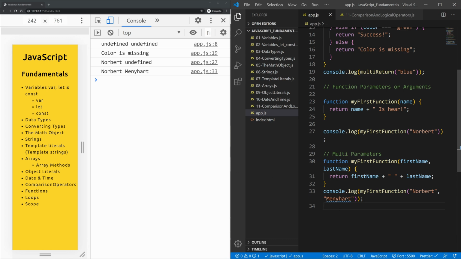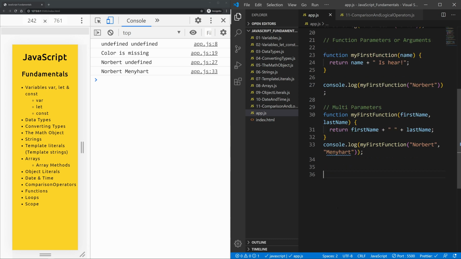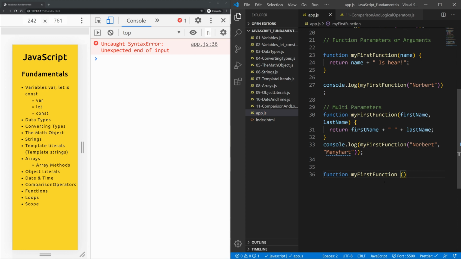Now before ES6, if we wanted to assign default parameters to a function, we would need to use if statements and typeof. So let me just give you an example. Let's say my function again, and within our function we would have the first name and the last name. So until here it's pretty much the same.